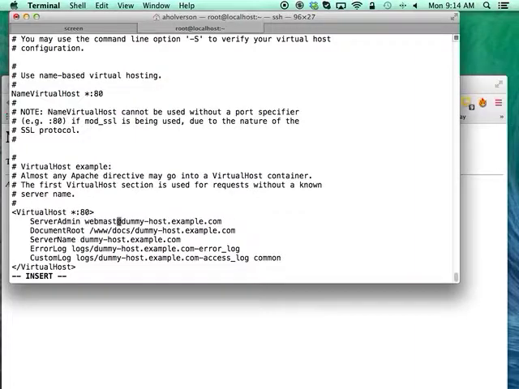Change this to my email, and change the document root. /var/www/html is the default document location.